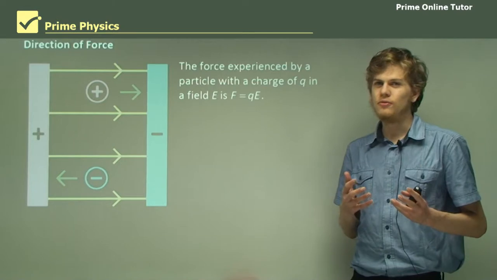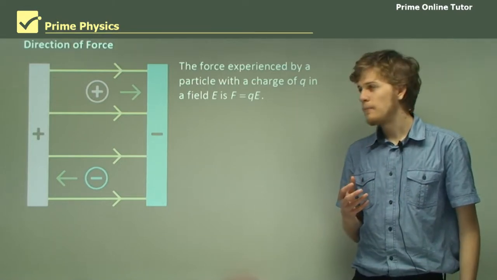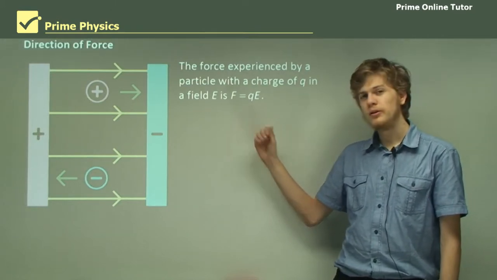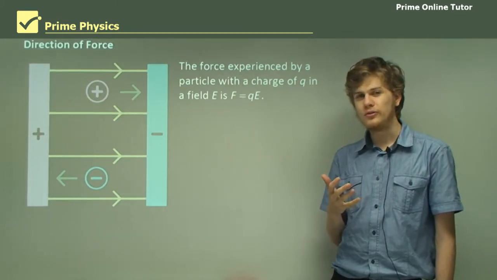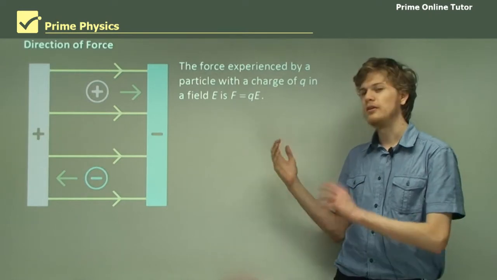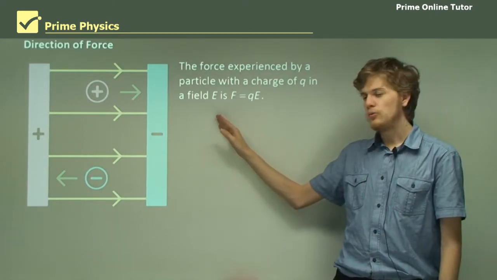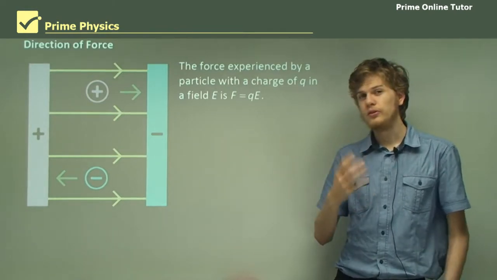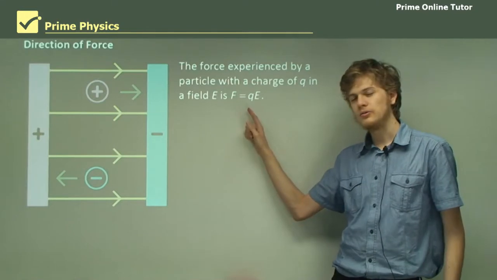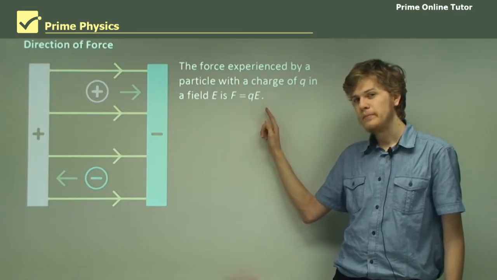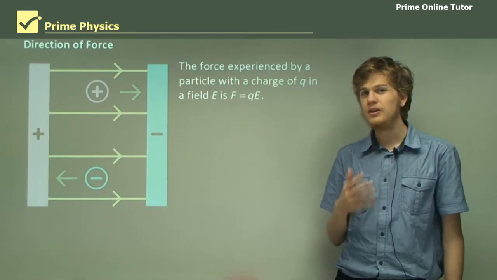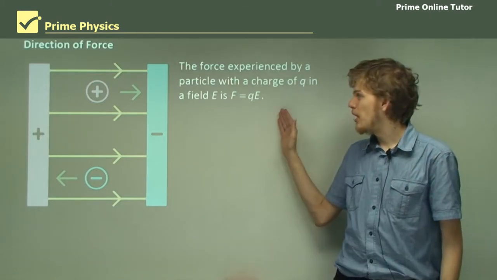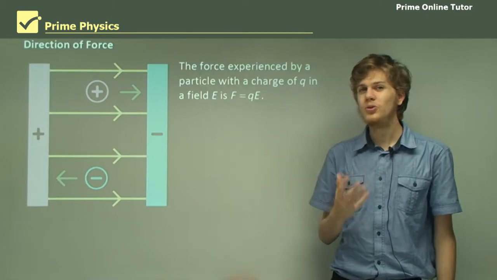Now, what about the direction of the force? Well, we've touched on this before. It turns out that we can use an equation, a very simple one, to figure out how much force acts on a particle that's in an electric field. Force equals Q times E. So Q is the number of coulombs on the electric charge, and E is the strength of the electric field in newtons per coulomb. So if we take newtons per coulomb and multiply it by a measure of coulombs, we end up with newtons.